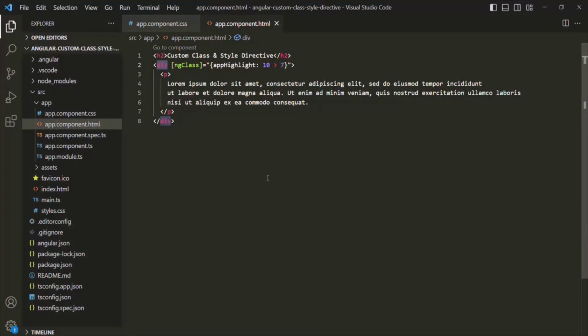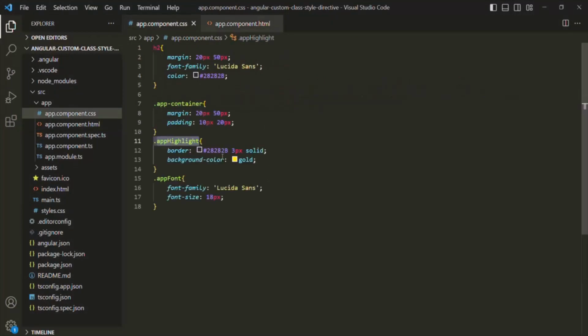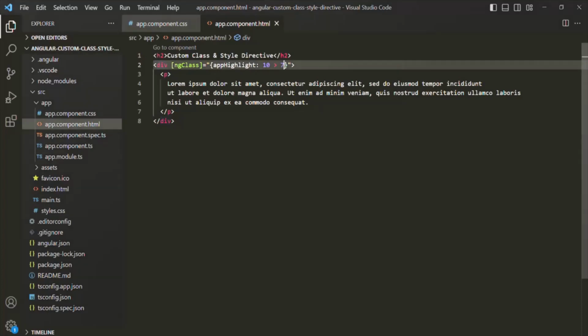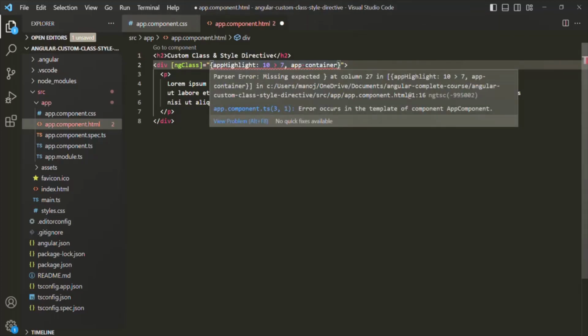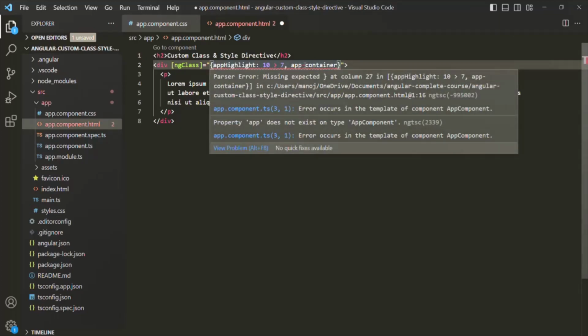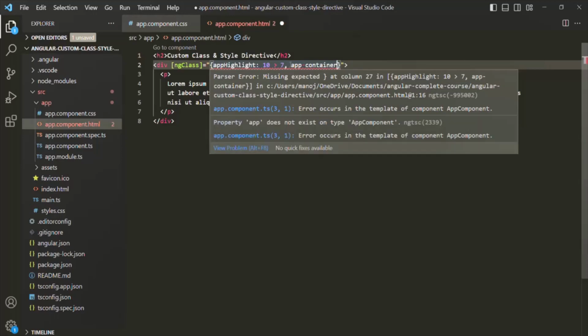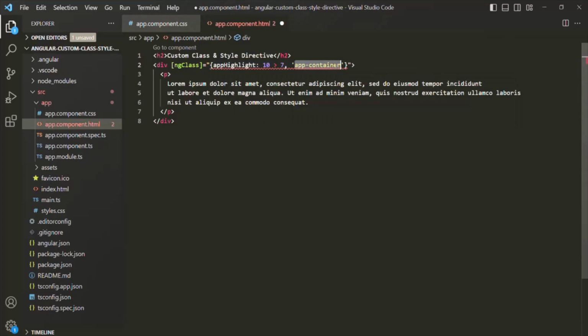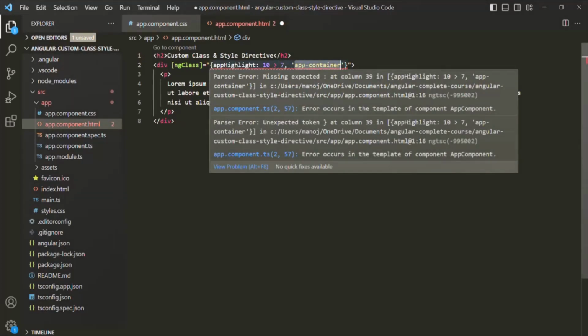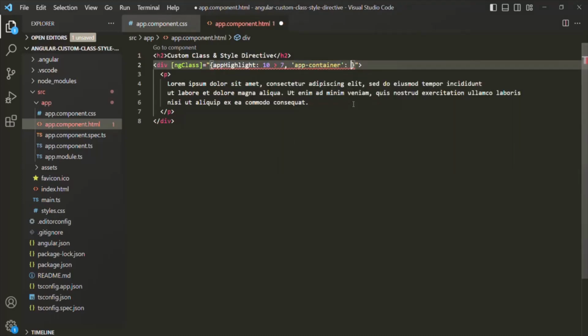In the same way, if you want to use any other CSS class, for example the app-container CSS class, again we will have to specify this class name as the property of this object. After the first property, we can specify a second property, which is app-container. Now here, this property name has a hyphen in between. But in JavaScript, you cannot have a hyphen in the property name unless you wrap it within single quotes, like this. Now we can use a hyphen in the property name. And to this, again, we need to assign a Boolean value.